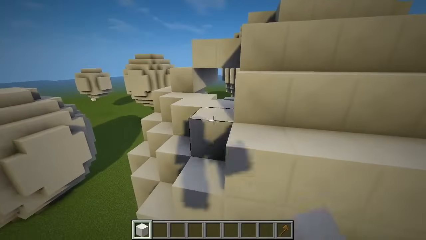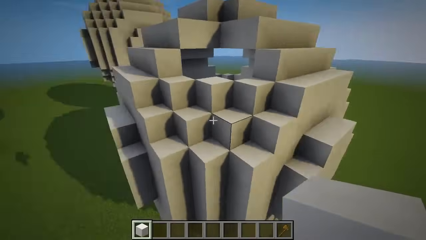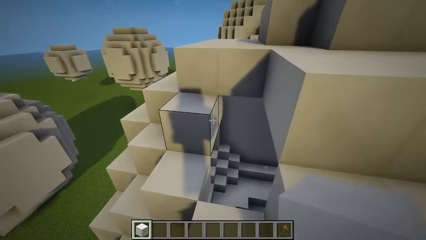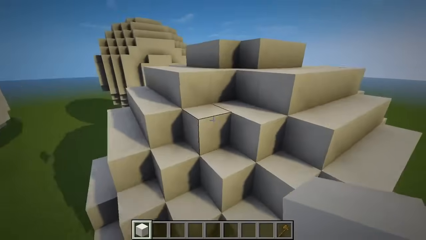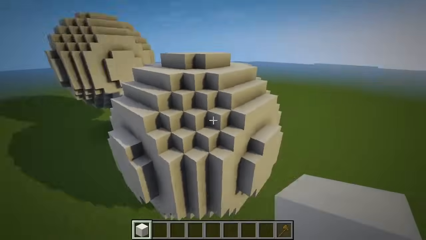Creating L shapes, we're just going to come across the back. I'm going to delete those just so you guys can see the 4, 3. This will create the 2, 2, and then filling in that last one to make the 1.